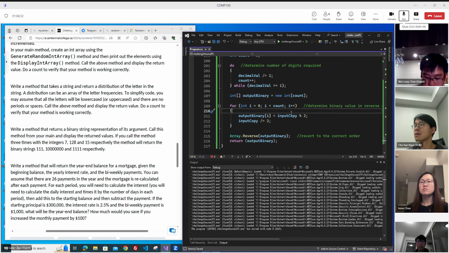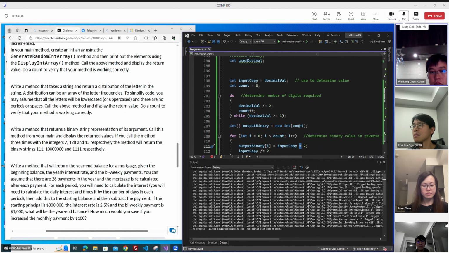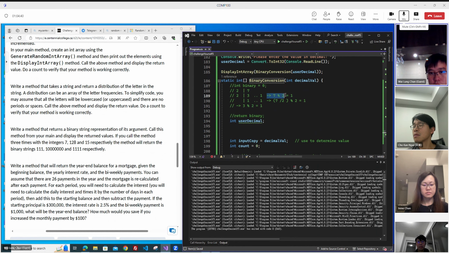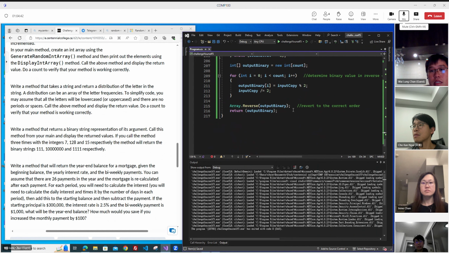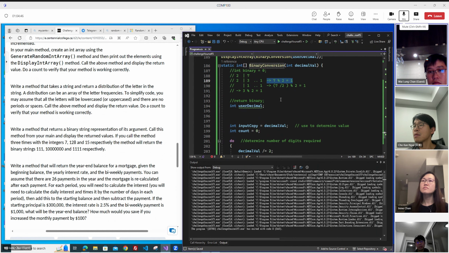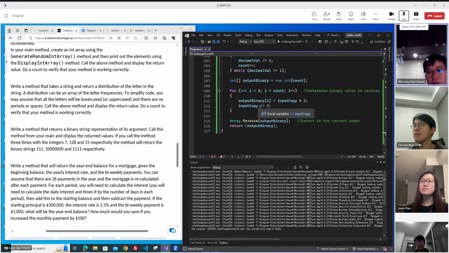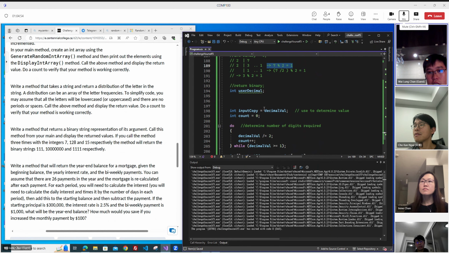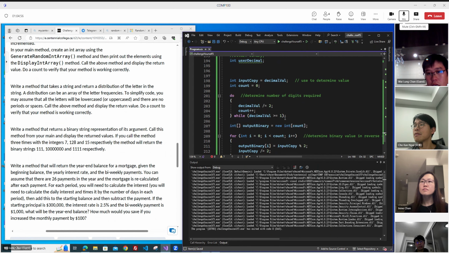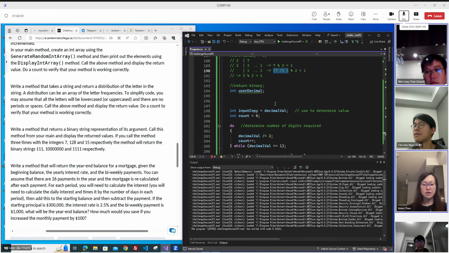Okay, and then you find the modulus of 2. That means try to use this one. And then the first one will be 1, 0, 1, and the second one will be 1, 2. So every time you find the modulus, you divide it by 2, exactly what you did, same logic here.